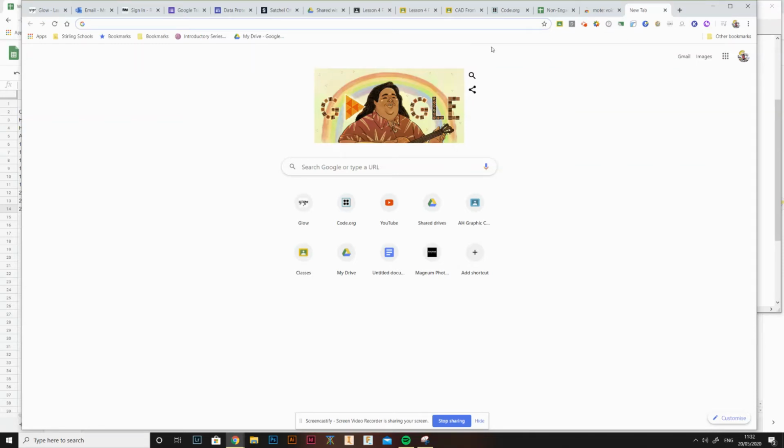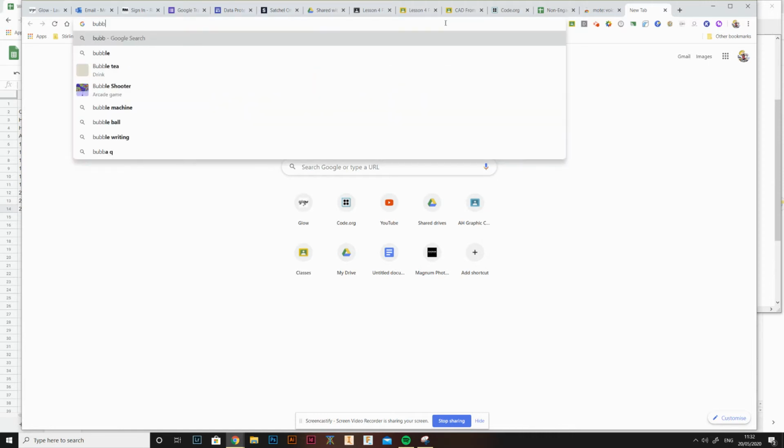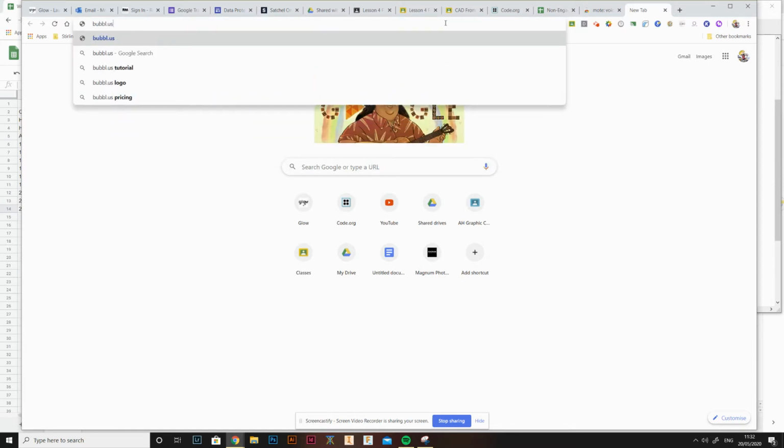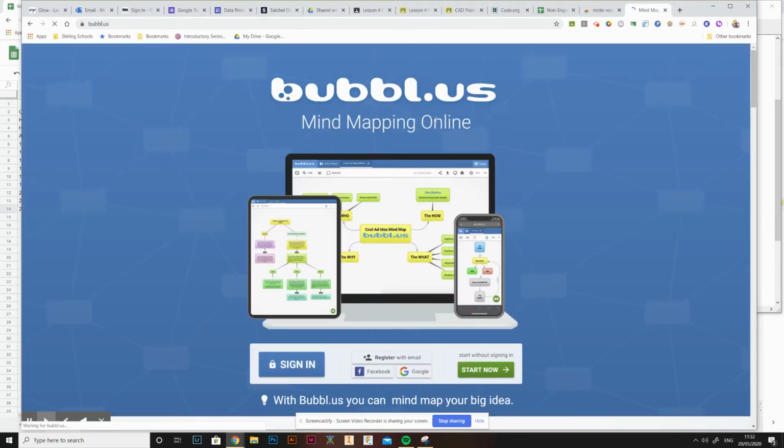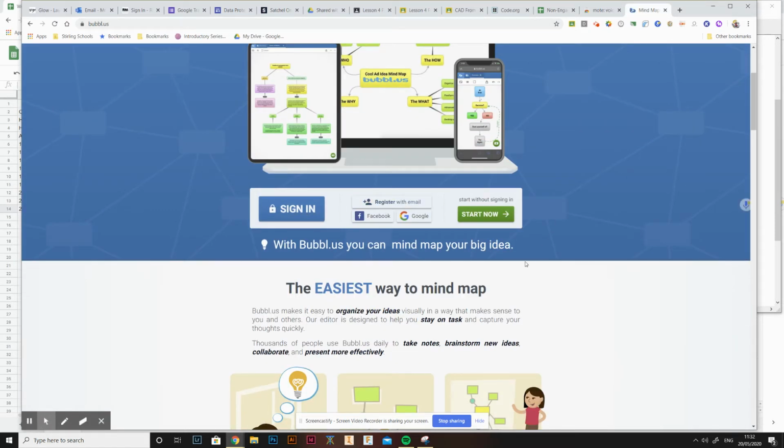For online or electronic mind maps, there are probably loads of options that I'm not even going to go into, but there's three I'll quickly run through. If you wanted one which creates the mind map semi-automatically in terms of creating the little bubbles and connections, there's a service called Bubbleless that I've used with classes before that's quite good. It works basically online and saves your work online.